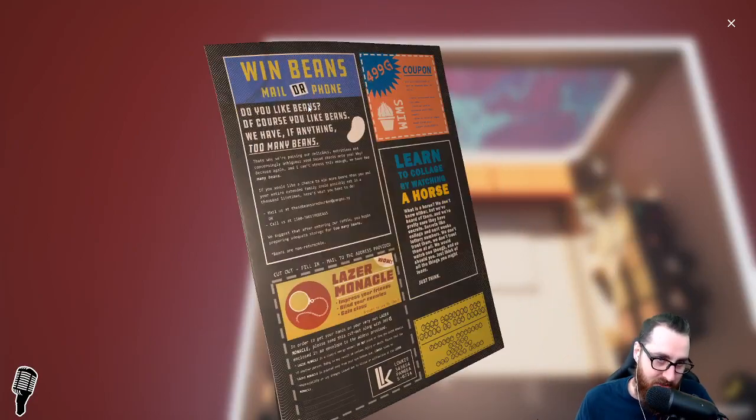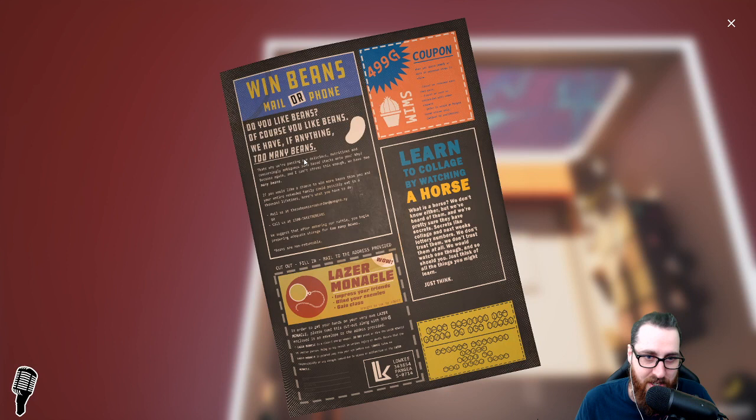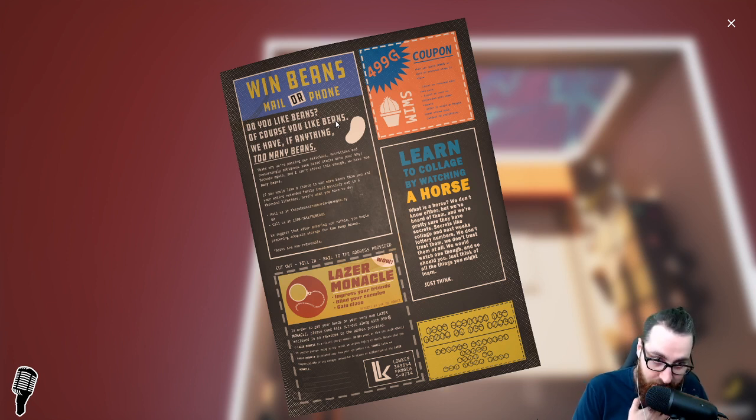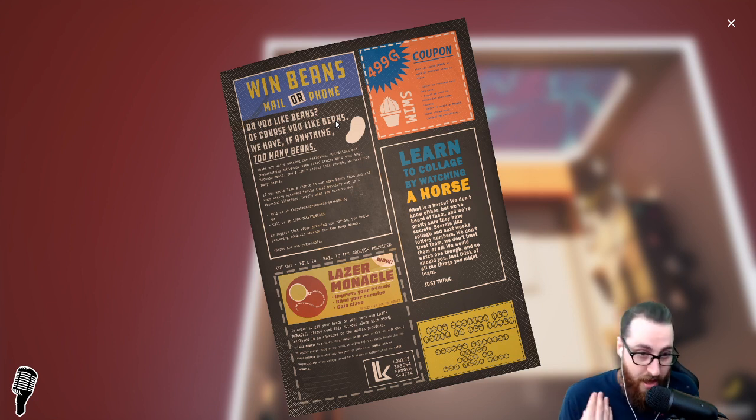10 out of 10. Treading beyond the stars to harvest your soul. This week only, free with any select purchase. Win beans. Mail or phone. Do you like beans? Of course you like beans. We have, if anything, too many beans. That's why we're passing our delicious, nutritious, and concerningly ambiguous seed-based stocks on to you. Why? Because, again, I can't stress this enough. We have too many beans. If you would like a chance to win more beans than you and your entire extended family could possibly eat in 1,000 lifetimes, here's what you have to do. Mail us at The Beans Are a Burden.